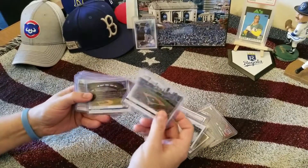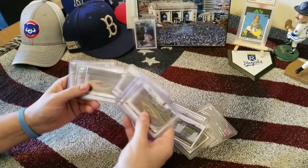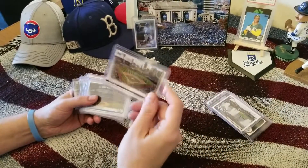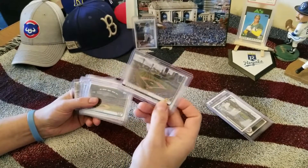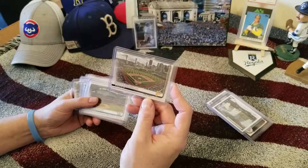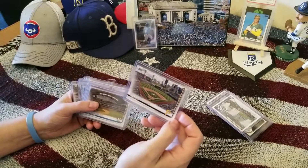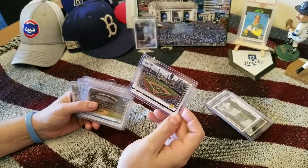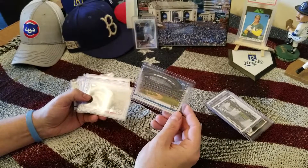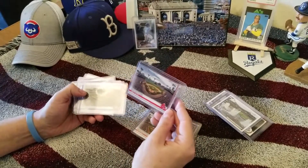When I started collecting again, I got a bunch of packs and I found these cards. I got a full set of all the ones in Series 1. I thought it was pretty cool that I could take just a quick look at the parks. I also like the fact that they have the names down here, because they get renamed and I don't remember that — I'm always going to refer to it as Pittsburgh Stadium or the stadium in Pittsburgh.